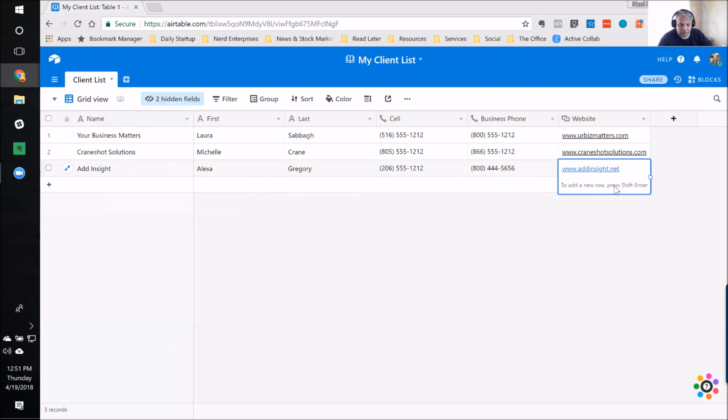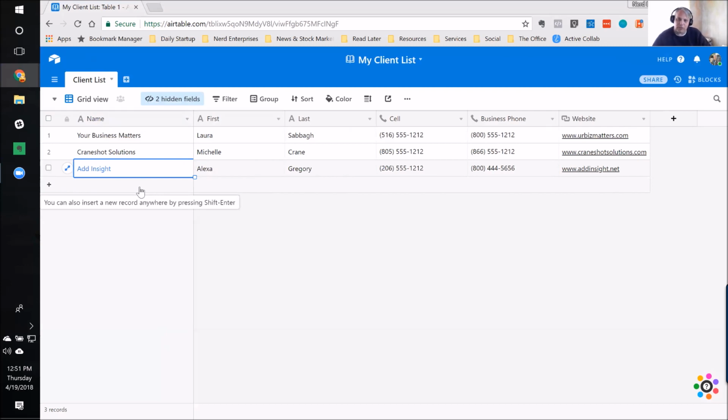me know if I want to add a new row, I have to hit Shift plus Enter. Otherwise, I can just do Shift Tab to tab back, and back it up, right? And there's a reason you don't necessarily want to have blank rows in here. And the reason is because when you start linking to this table from another table, those blank rows show up and they get in the way, right? So it's, again, best practice, don't have extra blank lines in here.